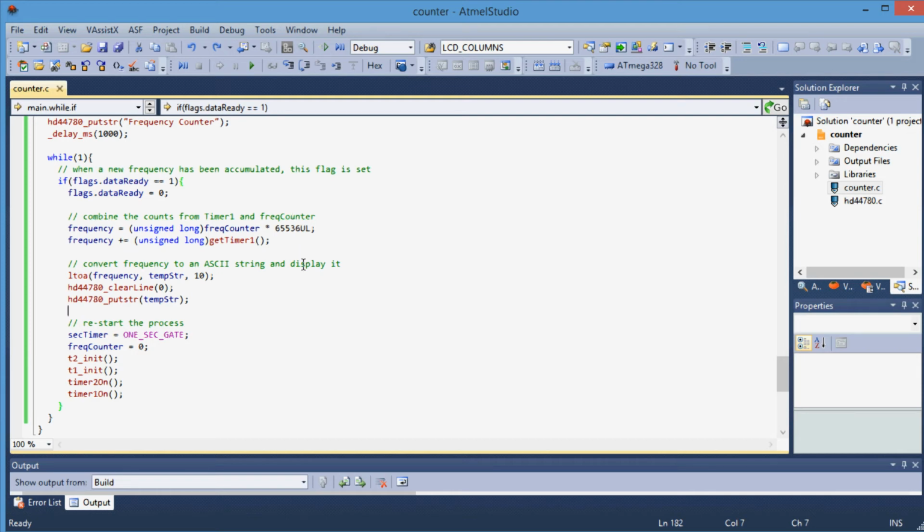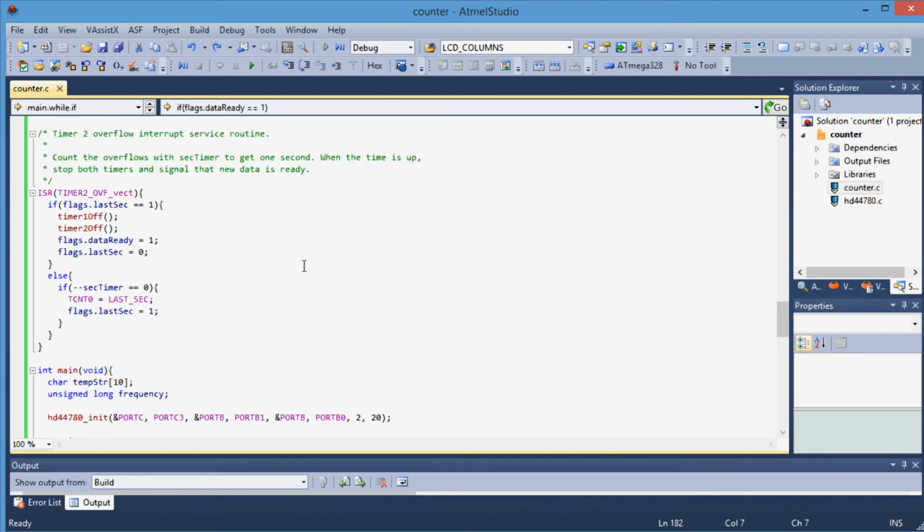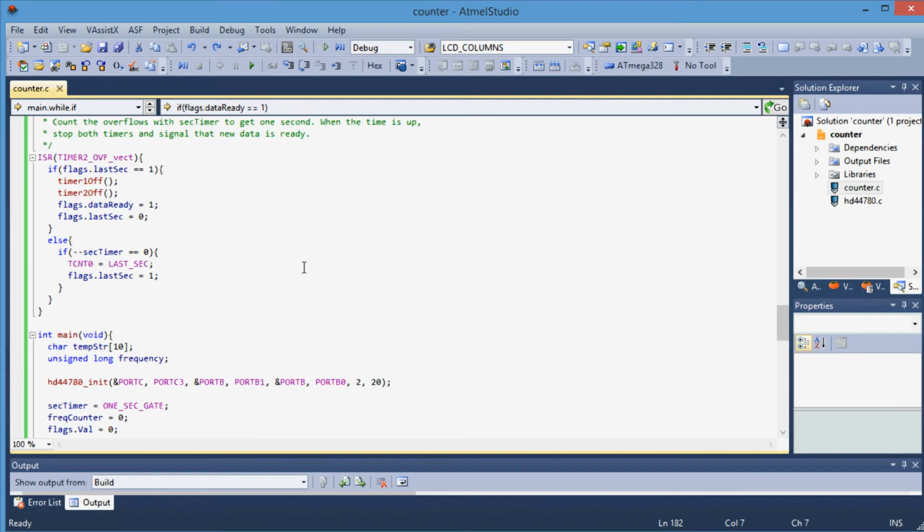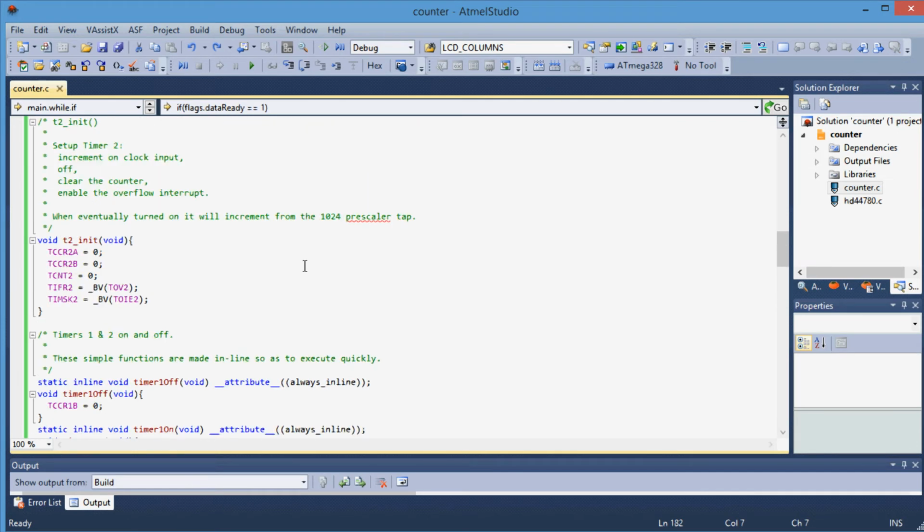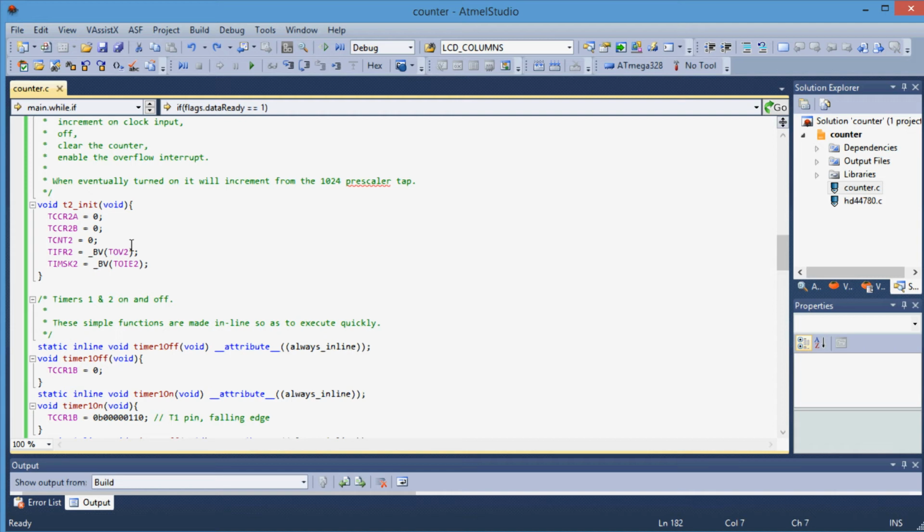Now there's something I forgot to mention here, and I'll go back to the interrupt service routines. I talked about having to write a 1-bit to clear the interrupt flag. The interrupt flag will always be set whenever the conditions that it's detecting occur, regardless of whether you've got interrupts set or not.